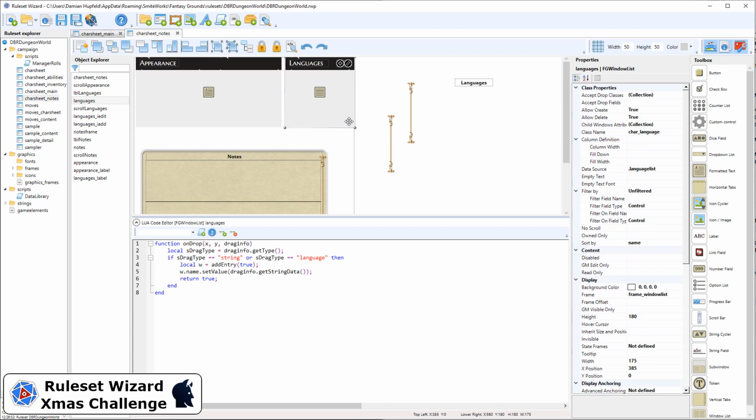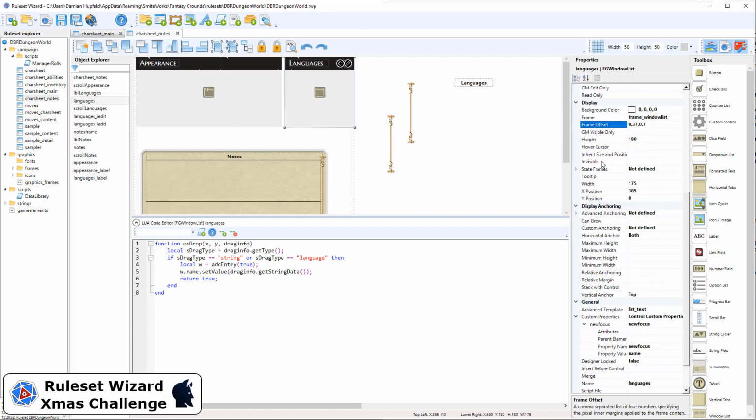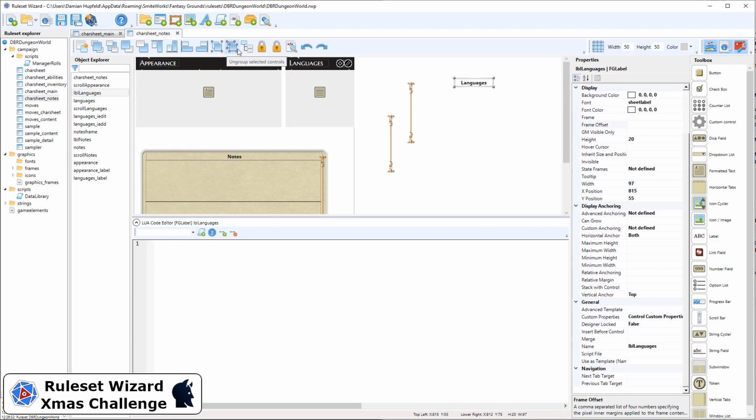We're going to do the same here, except we probably won't leave list entries, we can let them go right to the edge. Okay, we'll try that. Okay, they can stay the same. Appearance, languages, label languages, we will delete that one.